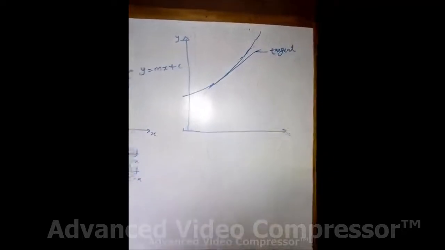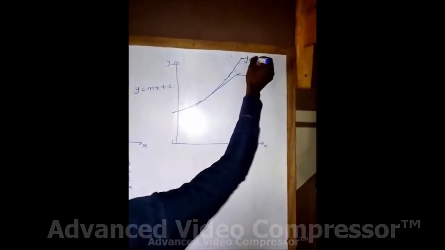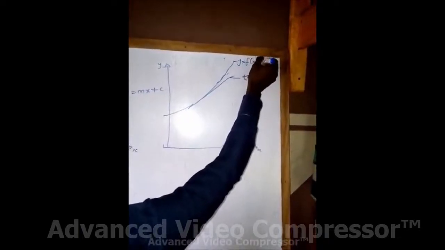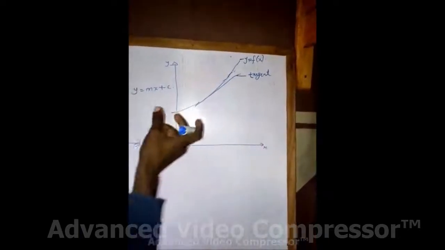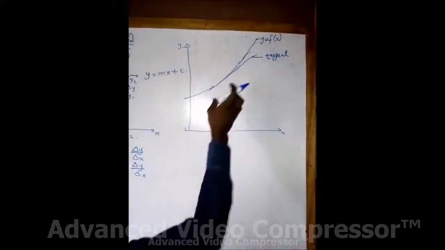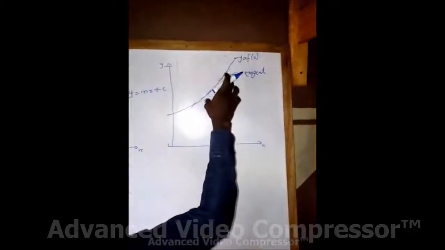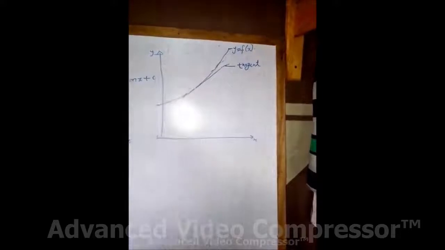It's called the tangent to this curve. Now, this is a graph which is y, and it is a function of x. We are going to explain the concept of function later. This is a straight line drawn to this curve. It is only this straight line that represents the straight line that we have here. We can only get the slope of this curve from this tangent drawn to the curve.